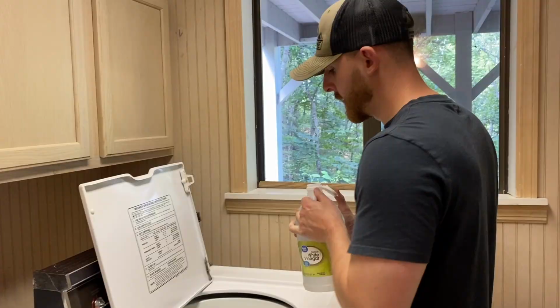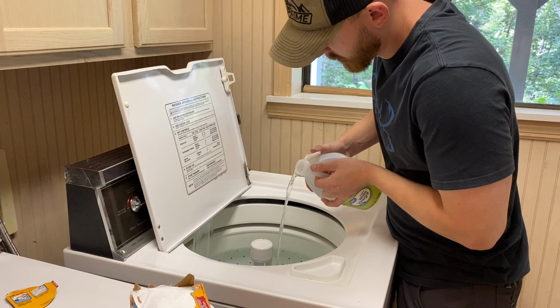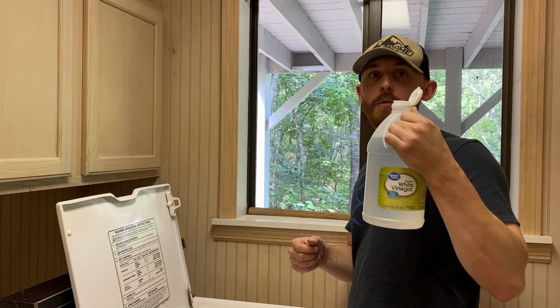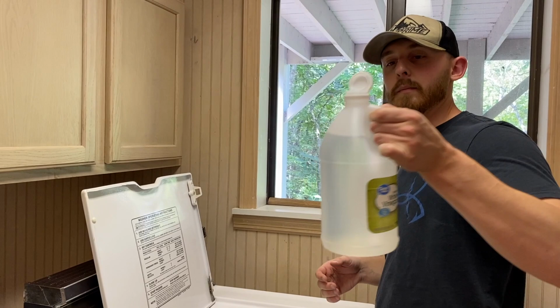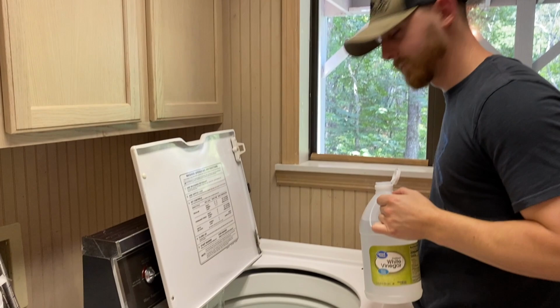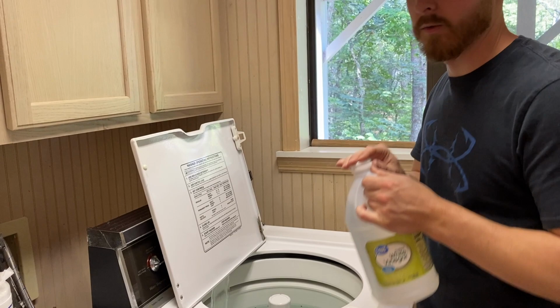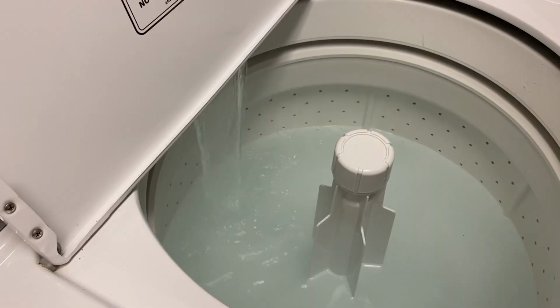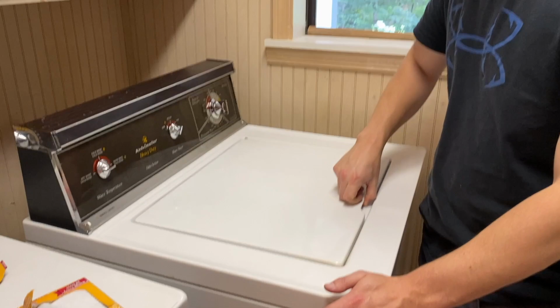Tell me when you think I've hit 2 cups. Okay. Right there. There ain't no way. So you said that's a quart? Or two quarts? This is 2 quarts. Sorry. How many cups are in a quart? A lot. I have no idea. But surely that can't be but a cup. I'll pour a little more if you want. Right there. That's what I do. Call that 6. That's going to be hard. Anyone want a vinegar and baking soda bath? All right, now we let it run.